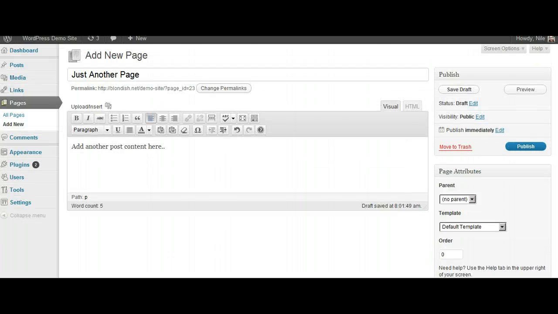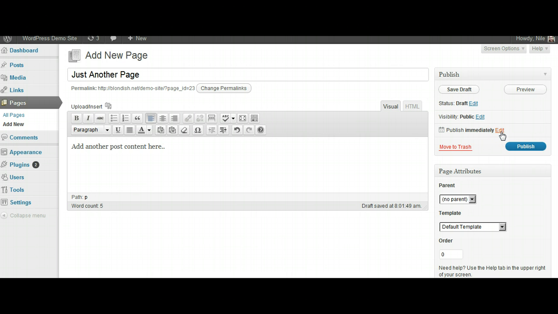This is how to create a page. But you do see that there's a status. Yes, you can have it in draft mode, and then you can say public. For example, if you have people who you want to sign up and they can only see certain pages, you can install a plugin that has certain roles and allows them to see certain pages. So you can adjust who sees the page, or you can make it password protected, just like in posts. And then you can also either publish it now or publish it later.